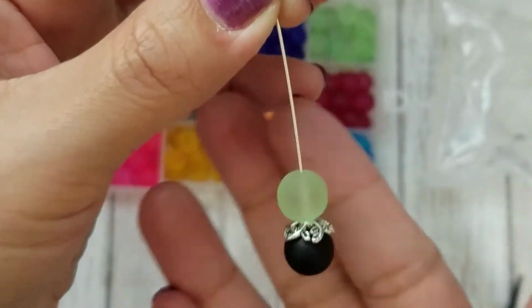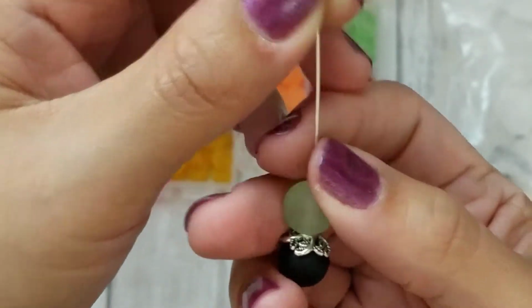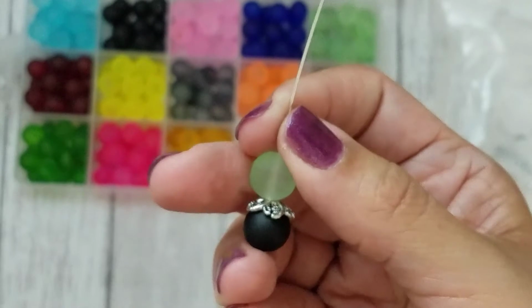They're so easy. And this was inspired by Nurse Tara here on YouTube. She has some tutorials on how to make these, and she used like bling bottoms and really pretty ones.